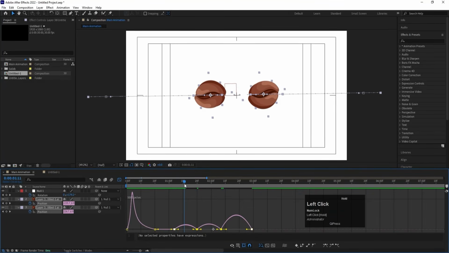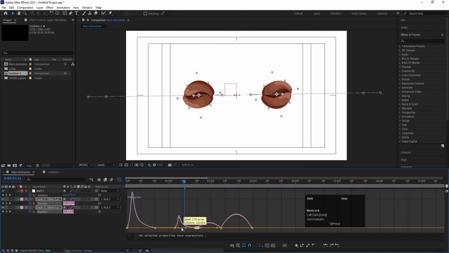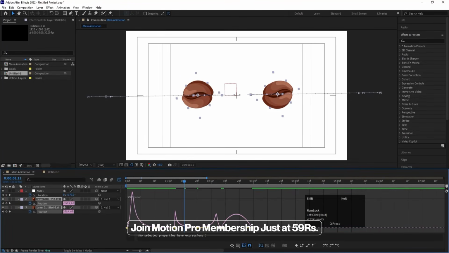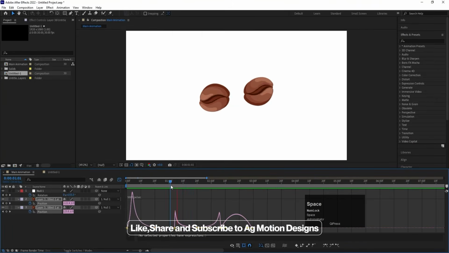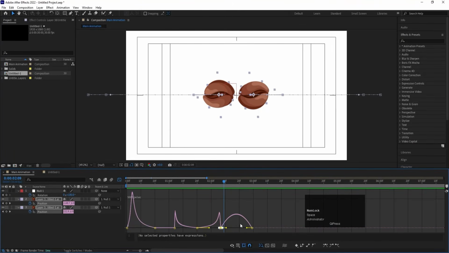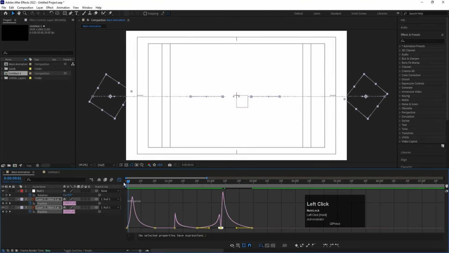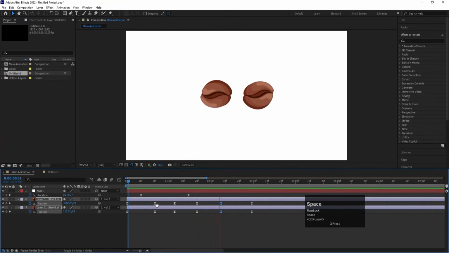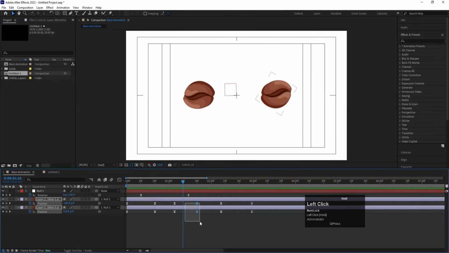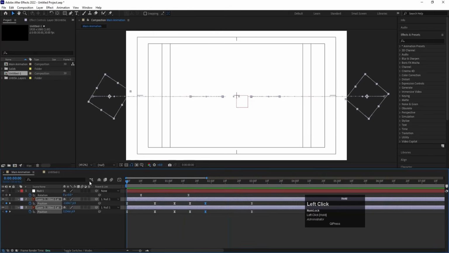Now I want it to go back a little bit faster. So select this and hold shift, move this handle at this point and this handle at this point. Then select this and by holding shift, move this handle at this point and move this handle at this point. Okay, like that. Then select this and by holding shift, move this over here and move this over here like that. Okay, so if you check out this animation now, first we will get this and then we will get this. Then select this portion. Let's move this handle over here and move this handle over here like that. Okay, so it will be faster like that.